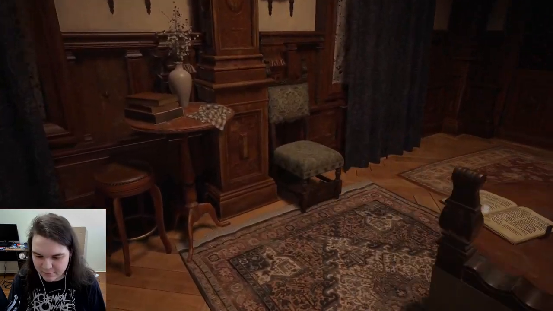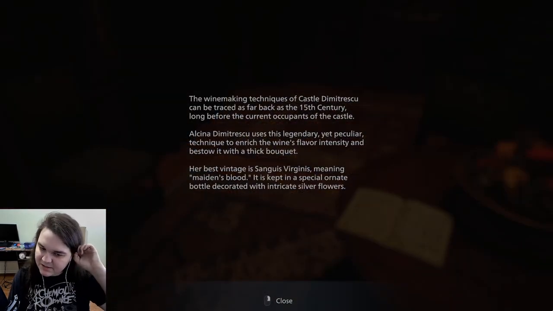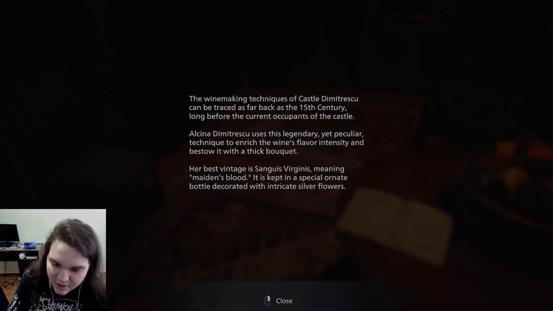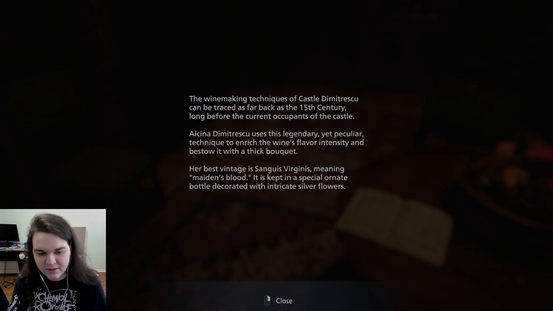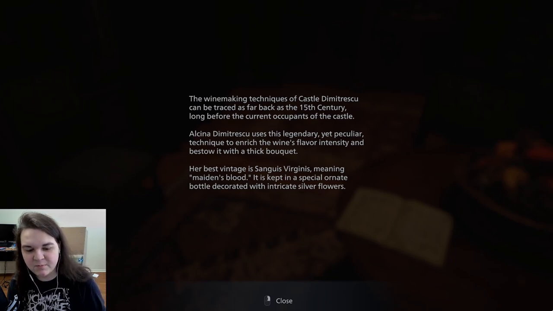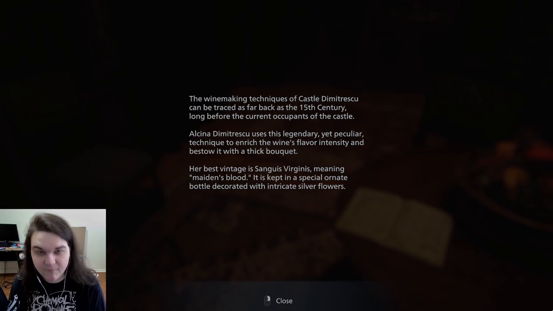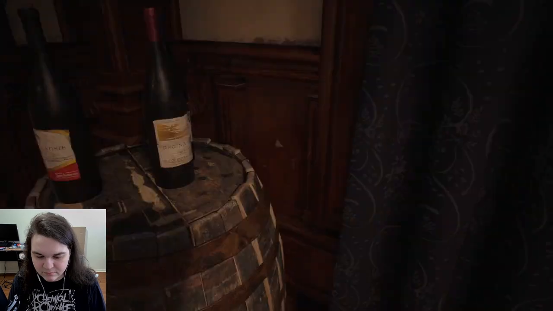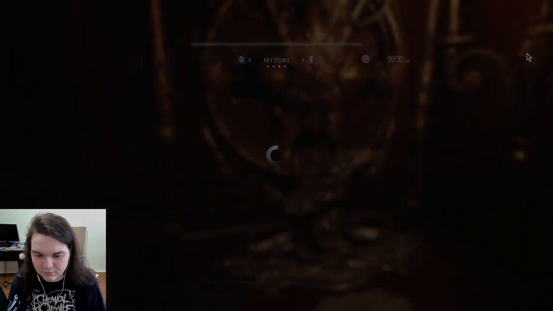Ooh, a wine room. The winemaking techniques of Castle Dimitrescu can be traced back as far as the 15th century, long before the current occupants of the castle. Alcina Dimitrescu uses this legendary yet peculiar technique to enrich the wine's flavor intensity and bestow it with a thick bouquet. Her best vintage is Sangui Virginie, meaning maiden's blood. It is kept in a special ornate bottle decorated with intricate silver flowers. That was good to know.